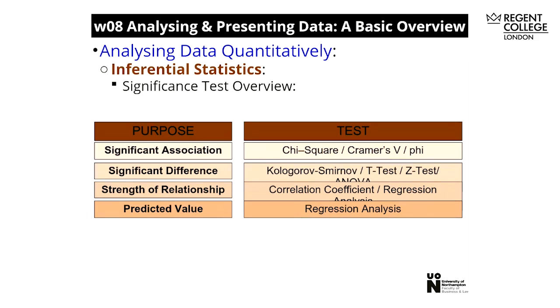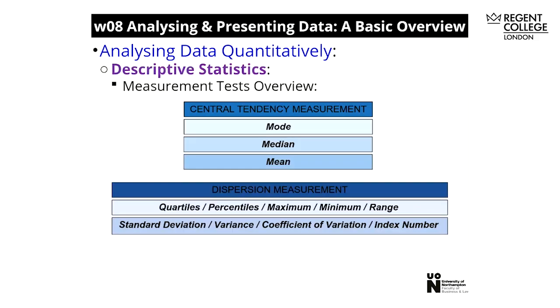Okay, the previous one is descriptive statistics. So you're looking at the average, the variance, mode, mean and median, but not necessarily can you generalize. In this class, maybe the average age is 27, but so what? I can't say the average age of all of the students in Regent's College is 27.